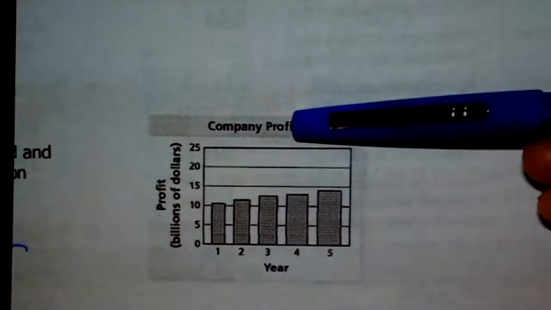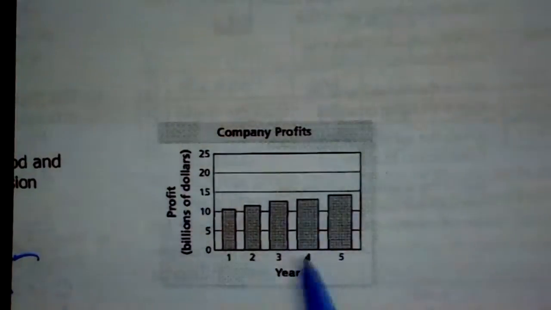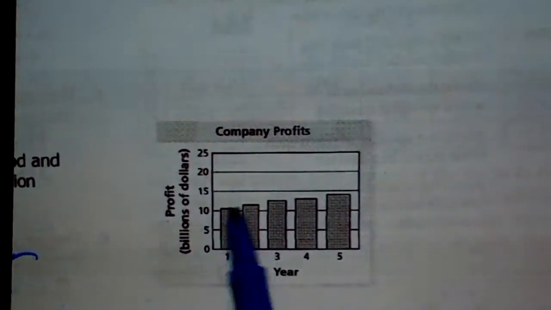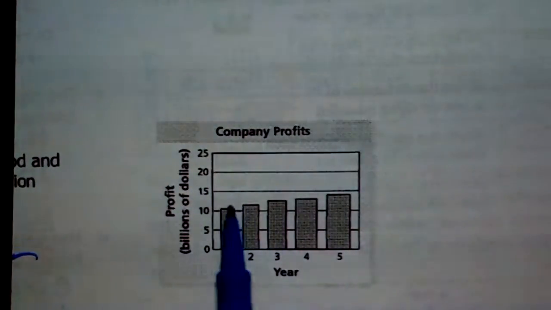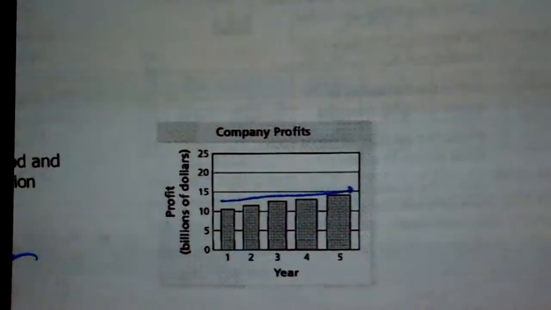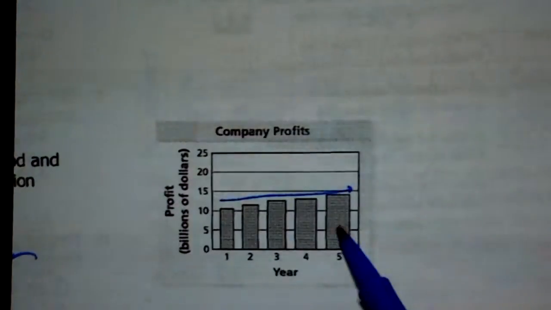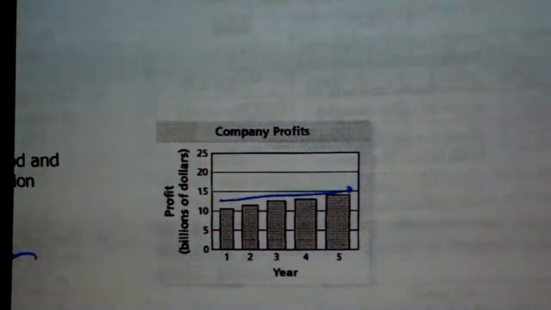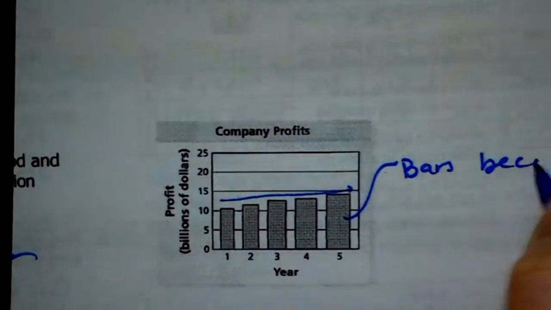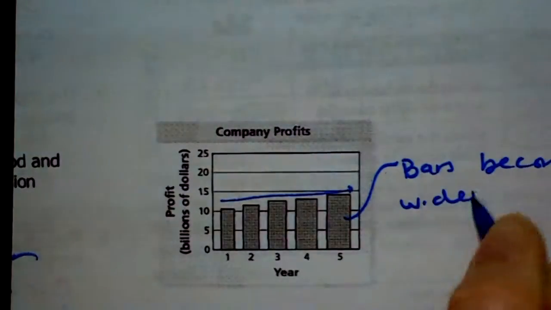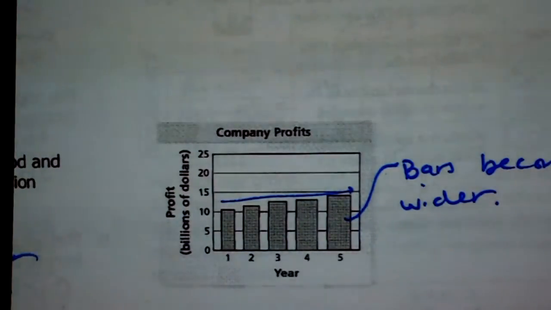And the last one, kind of along the same lines here, we have company profits. Now when you're looking at the company's profits, here's 10, here's 15. These are all within this one small little range here, right? So it's not really going up a tremendous amount, but doesn't it look like it's increasing a lot? Why do you think that is? Because they keep making the bars wider and wider as you go to make it appear like they are profiting a lot more than they really are. So the problem with this is the bars become wider. So pay attention to the size of each item if you see a graph like this.